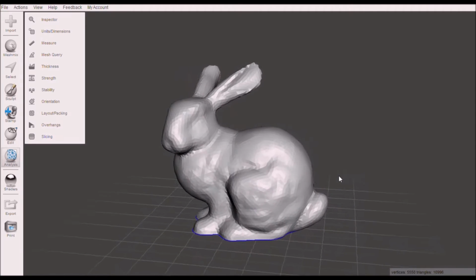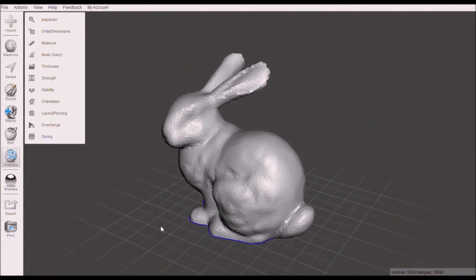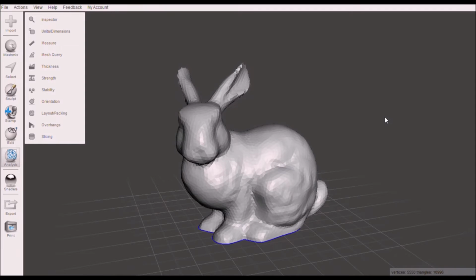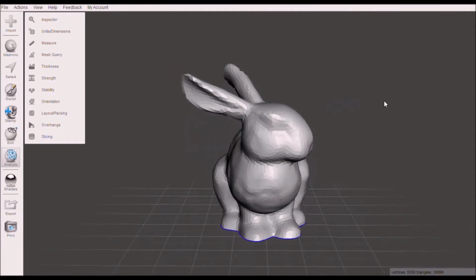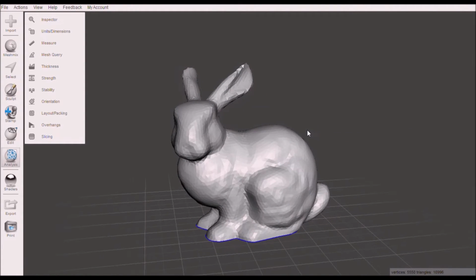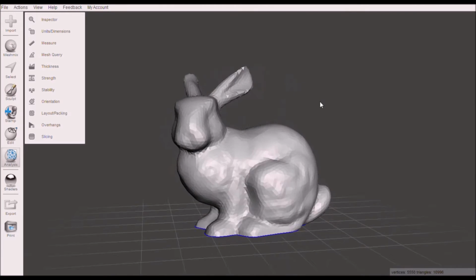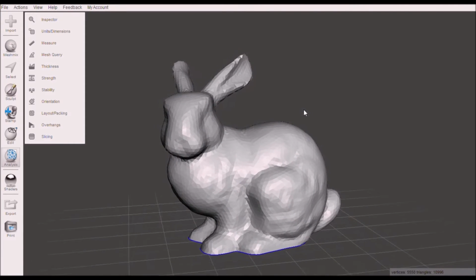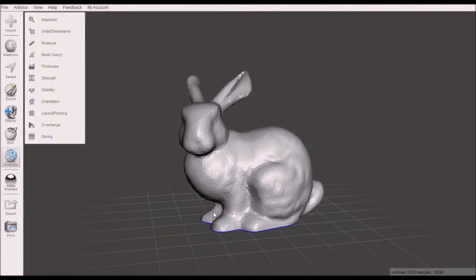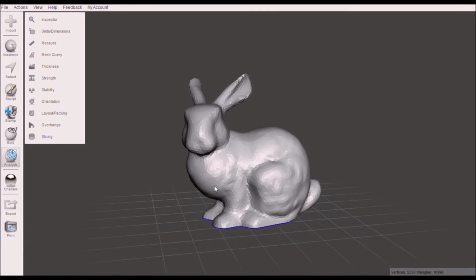So when you start up the program, you see this gray area, which is the 3D modeling window, and you have your object in the window that you can manipulate and interact with. The basic camera controls are the right mouse button. If you click that, you can drag and pan in different directions, and then if you scroll in and out, you can zoom towards your model and away from it.